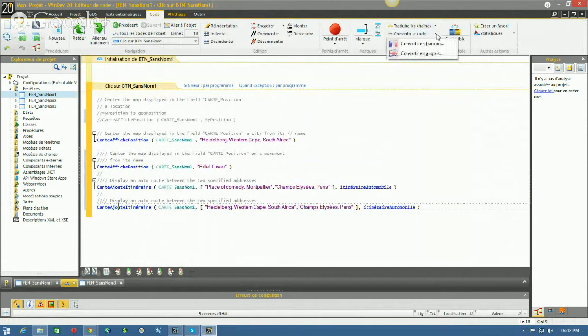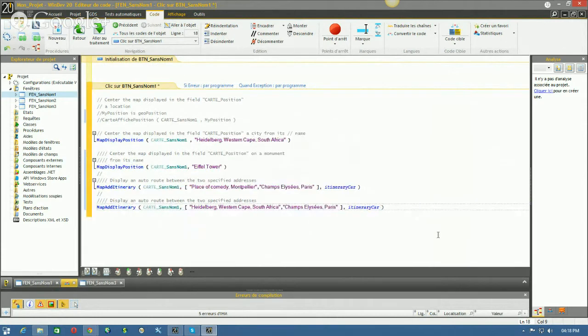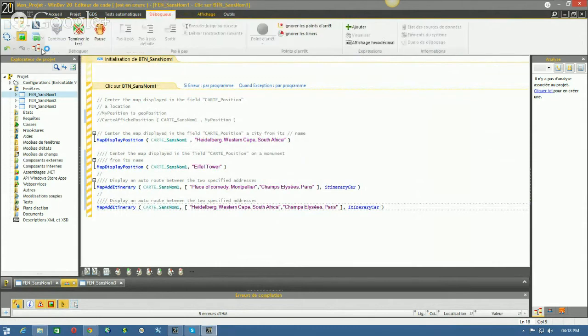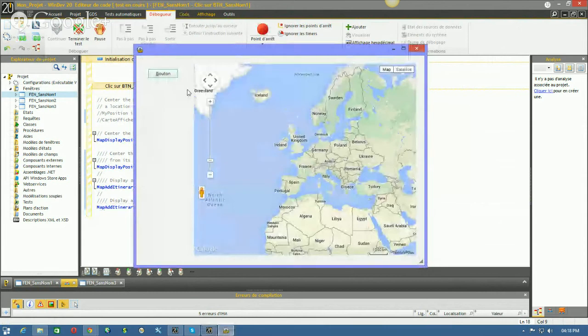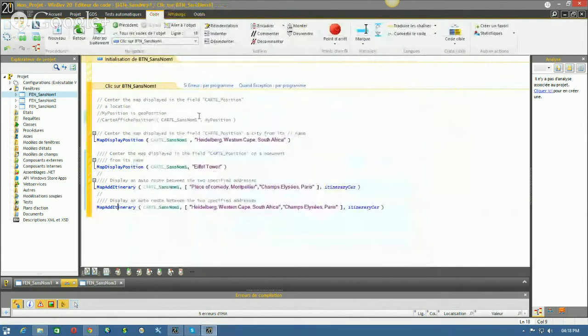I click on it and I convert the code to English, which can be only my current code or a whole page or the project or whatever. So I'm just going to convert this code into English, and I've got my English code, and it will compile and run with it. So let's quickly check that out. And if I press that, it still does the same thing.